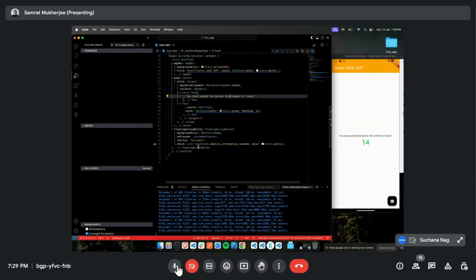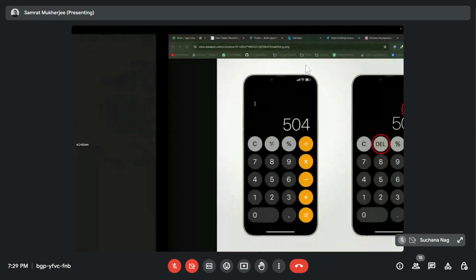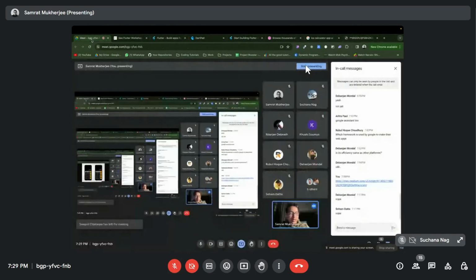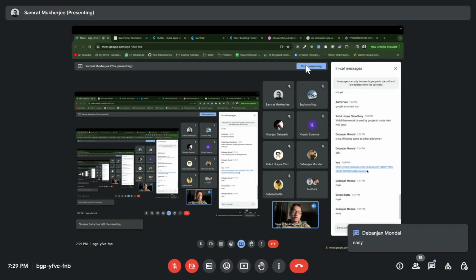Okay, guys, so this was the basic structure of a Flutter application. Now, if anyone has any problems understanding anything, shoot your questions at me. Is there anything that you didn't understand, or do you think that it is really easy? I found it very easy the first time. Does anyone have any question right now? Flutter is very easy to understand at first.